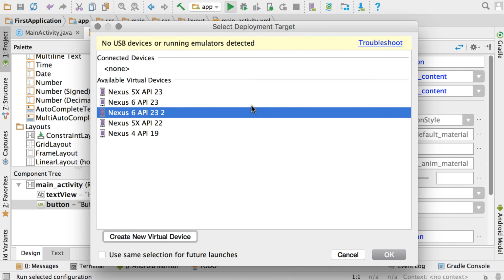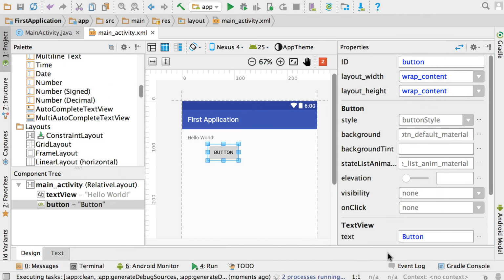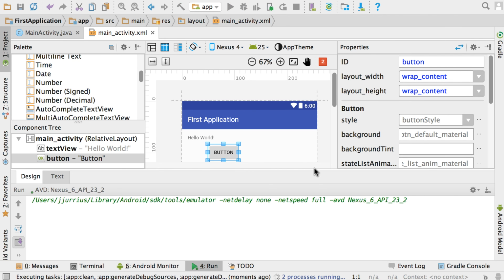Okay, so when your device is then finished, you can see it gets listed there. I already had the Nexus 6 there, so it just created the Nexus 6 II there. So then you can choose that device, just say OK, and you will see that Android Studio will start setting up that device for you. Now at the bottom, while it's running, you'll see that we've got a log that tells us exactly what's going on. And this is also a nice part where we can go and have a look at errors. If your app is crashing, you can come back to the log at the bottom and see what happened. What was the exception that caused it? What was the specific line of code that caused it? So everything will happen down in this section.